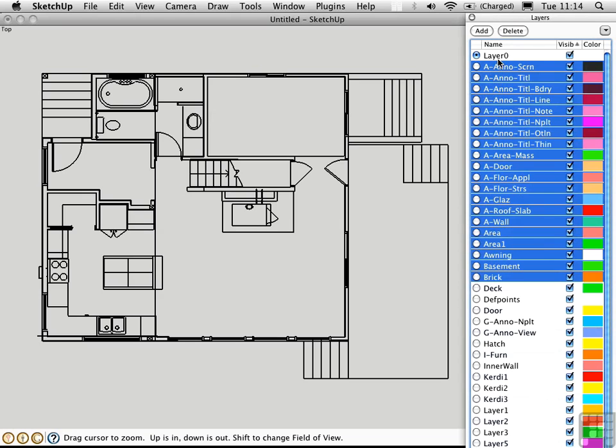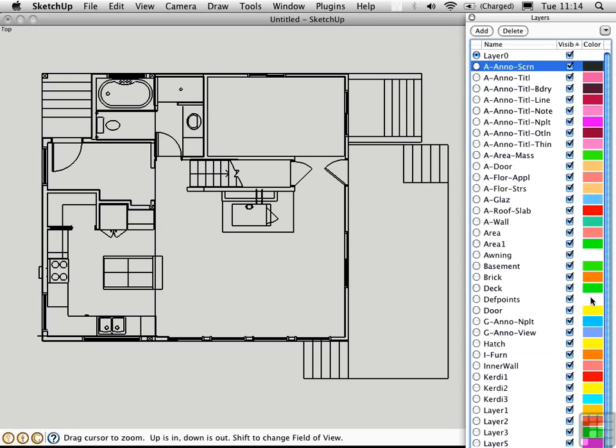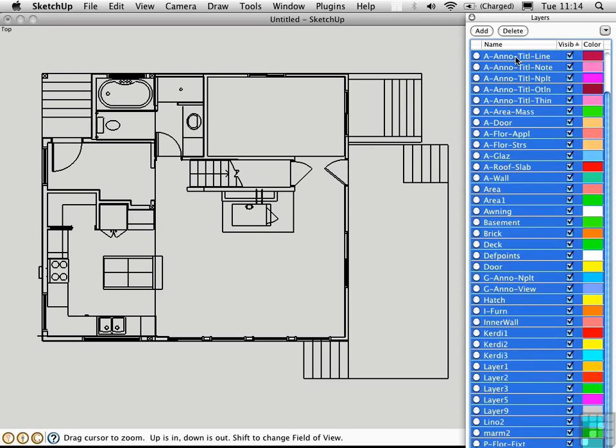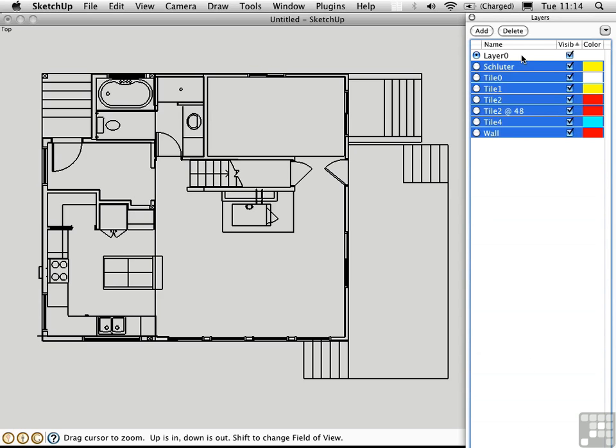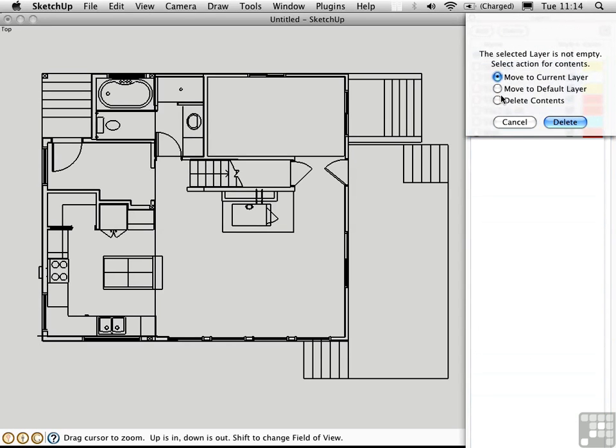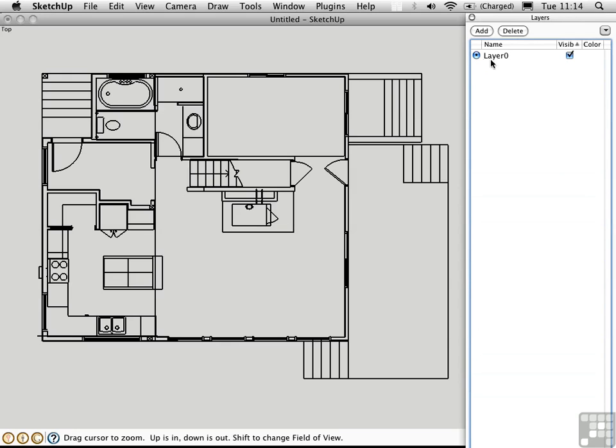And then I'm going to go ahead and select all of the layers and delete them, but this time, instead of deleting their contents, I'll move everything to the current layer, which is layer 0. It looks like there were some layers that were off the edge of the screen. I'll do that again. So now everything is on layer 0. That's going to greatly simplify the cleanup. Once you see what you want on the screen, just reduce everything to one layer. So you won't have to be fighting with layers in addition to fighting with the line work to correct everything.